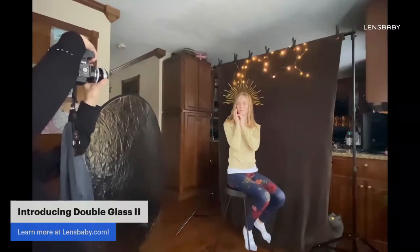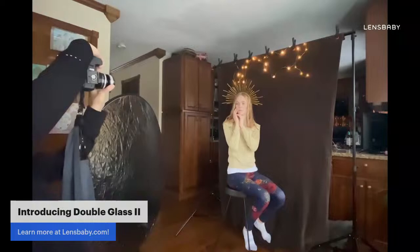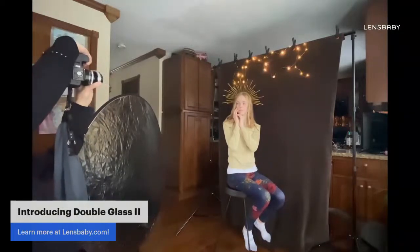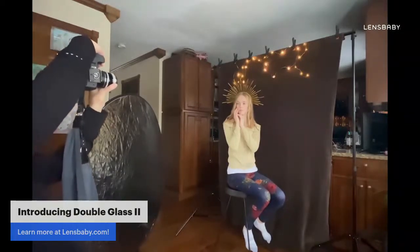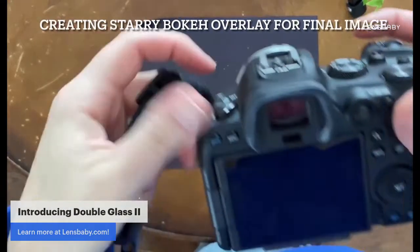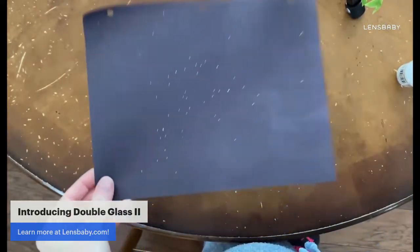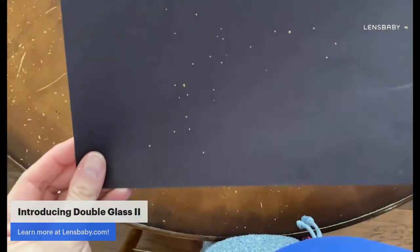Because again, the magic of these discs is that they create cool textures, or in this specific situation, they change the shape of the light. And again, with the star disc, I chose that specific one because I liked how it kind of went with this theme that I'm shooting in this.